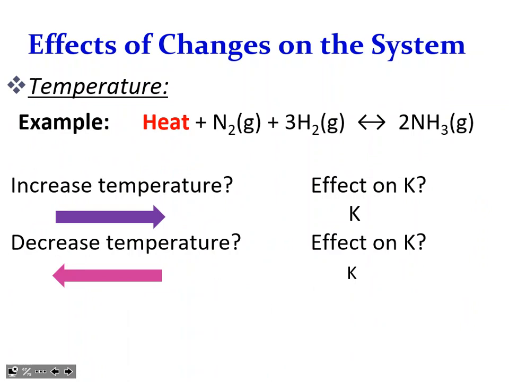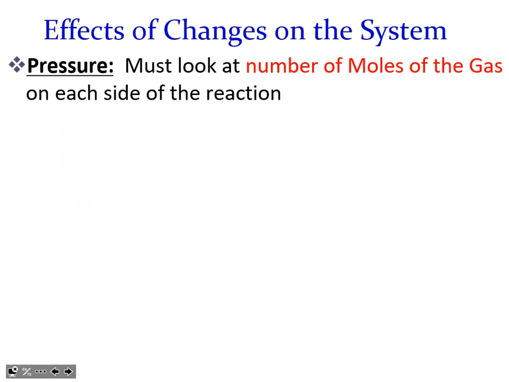towards the reactants. Now, the effect on K for increasing the temperature made more what? Products, so therefore the K number should get larger. Good. And then of course if we're going towards the reactants and we've added in temperature or heat and we've made more reactants, the K number should get smaller, lower. Very good.